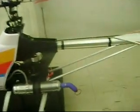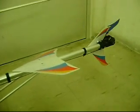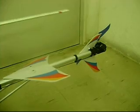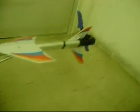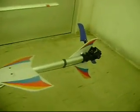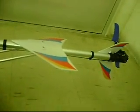and she held together really well. Towards the end of the day, I developed a little bit of wobble in the tail, and I still don't know why. I tightened some stuff up, and hopefully it'll take care of that. The only real change that I made to the heli since I flew it was, like I said, I was getting a little bit of wobble in the tail, and there was a lot of debate as to what was causing the wobble in the tail.